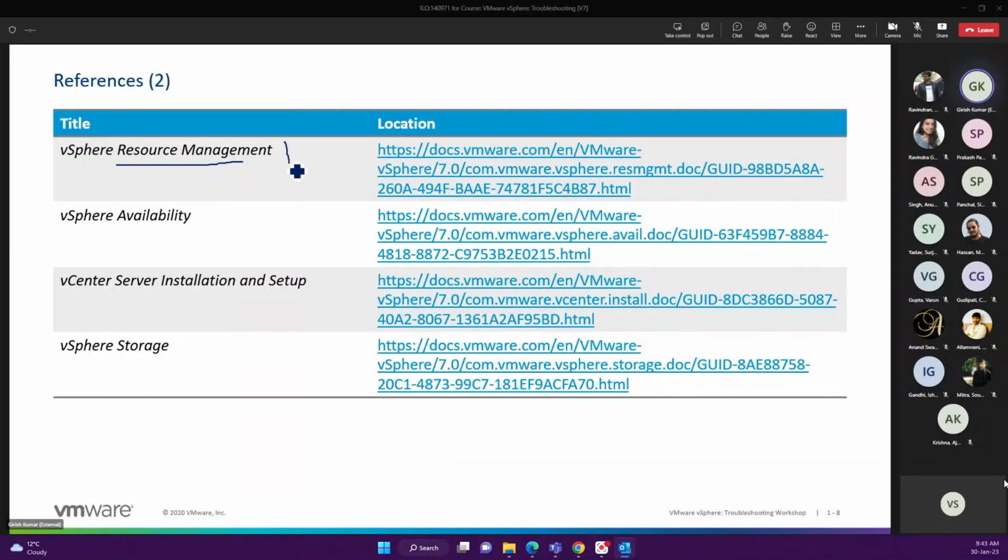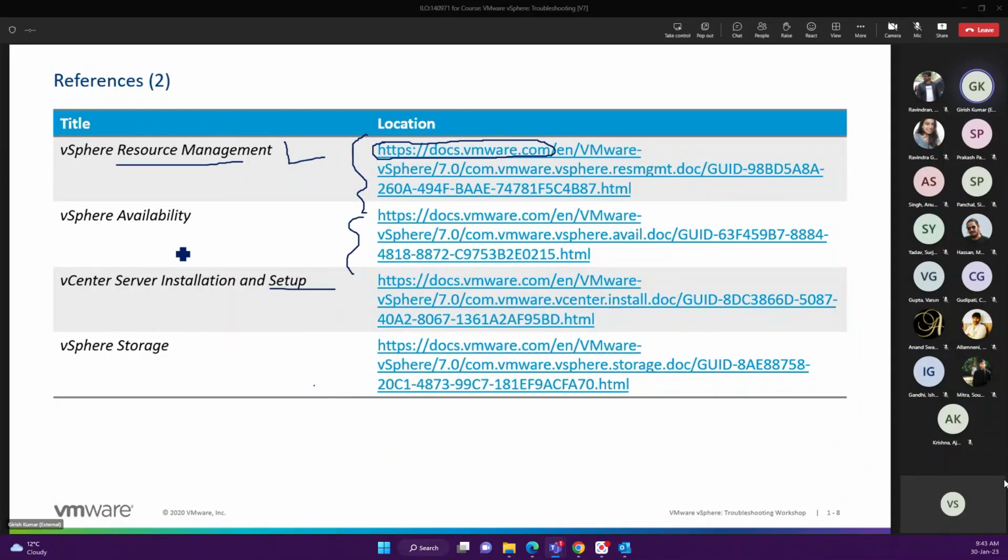In that case, we can use these URLs, and you can see all these URLs start from the same docs.vmware.com. You can even directly access docs.vmware.com and make a search, just like a Google search. You're looking for, let's say, fiber channel storage, vSAN storage, or vSphere networking. Just make a search and find the appropriate links.